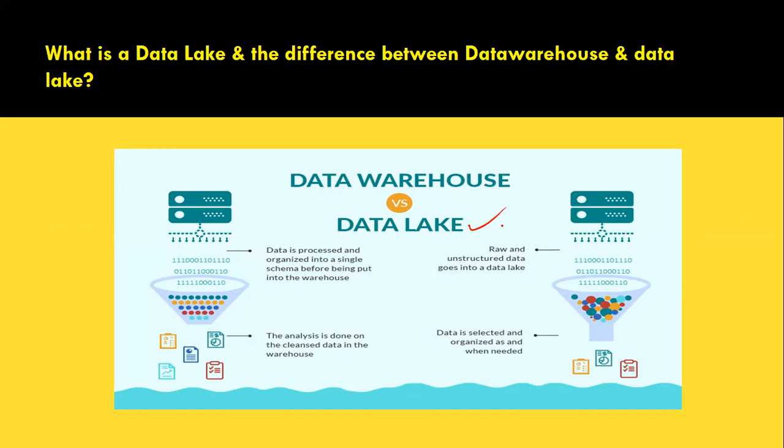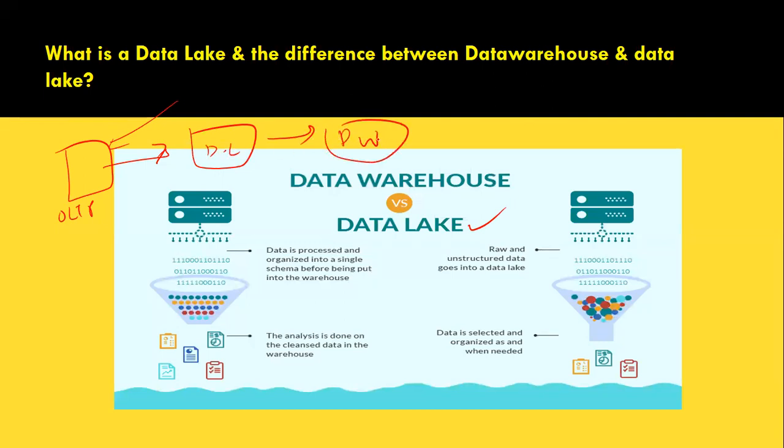You can store your data assets from your source system. For example, you have an e-commerce system. Amazon is storing all the data in their OLTP environment. So what you do is you can store these data assets in your data lake. Now the question is, why should I have a redundant environment? Already I have an OLTP database, and from here I need to push it to the data lake, and then from the data lake, in some cases, load it into the data warehouse. So why do I need to duplicate a redundant environment? In the case of the data lake, based on your reporting and business requirements, only the relevant data you push here.